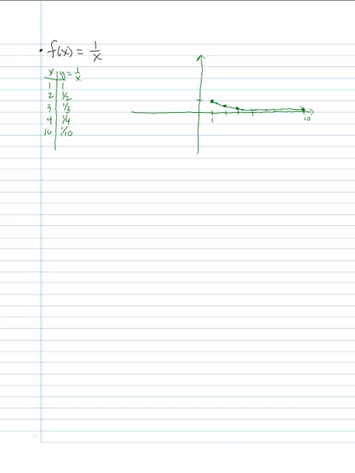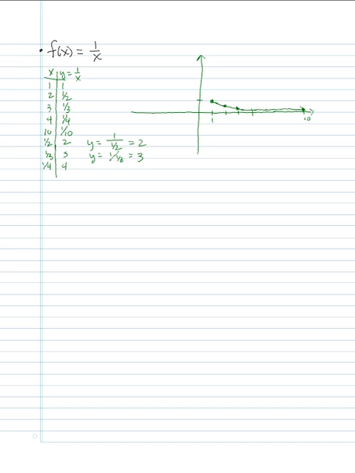Even if x is 100, y would be 1 over 100. That's a positive number, just barely above the x-axis. Now, something else that's going on here, though, we can certainly choose x values that are between 0 and 1, like 1/2. And so in that case, y would be 1 divided by x, and since x is 1/2, 1 divided by 1/2, we would calculate as 2. And if we chose x to be 1/3, y would be 1 divided by 1/3, and 1 divided by 1/3 is 3. If we chose x to be 1/4, then y would be 4, actually.